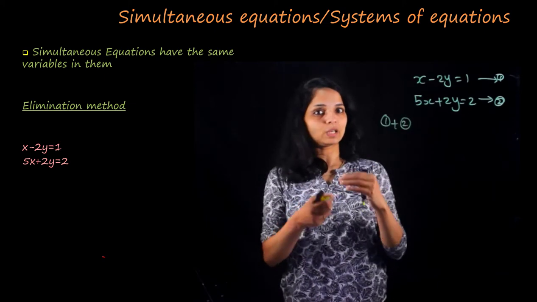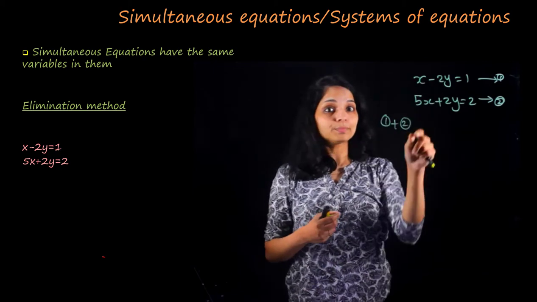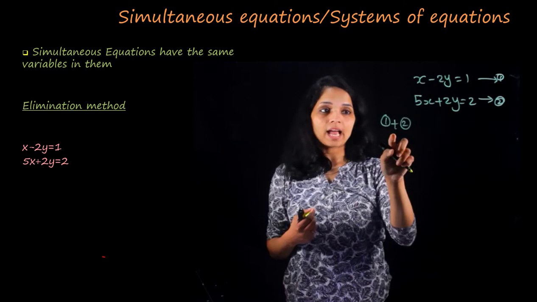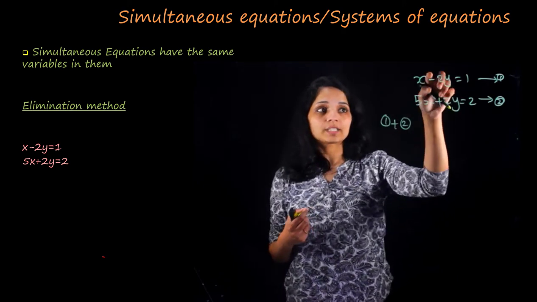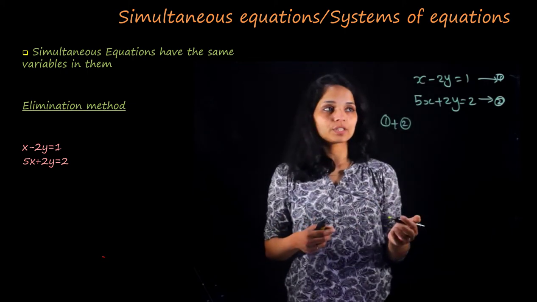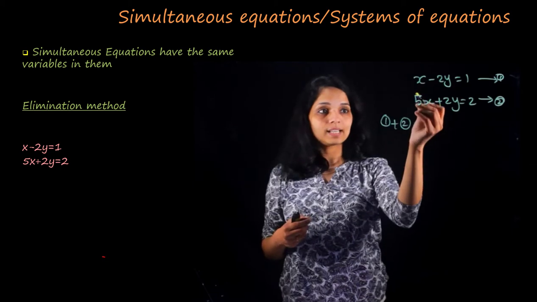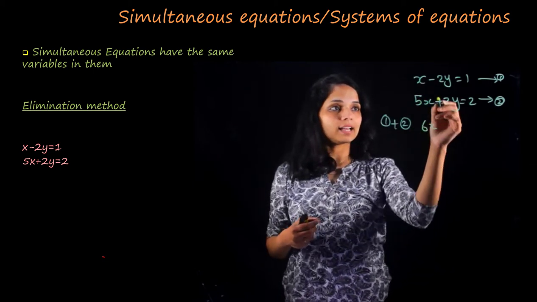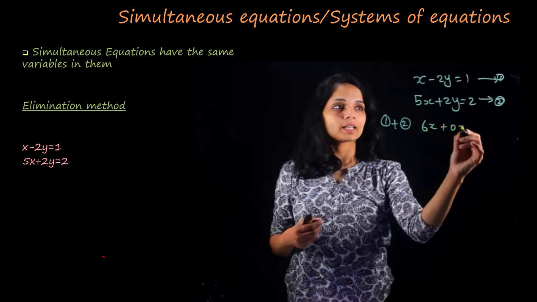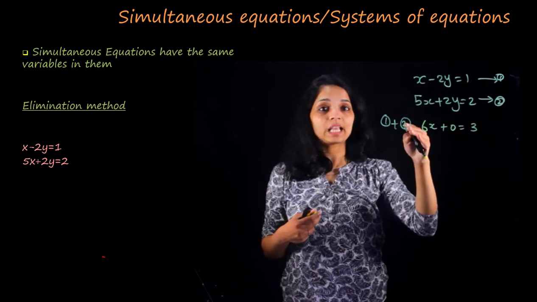So usually in elimination method, you'll be adding and subtracting equations if they are that simple. And in this case, because its coefficients are negative and positive, you are adding them. But instead, if the equation was x plus 2y, you should have subtracted those two equations, depending on the coefficients of the variables. So this one, 5x plus x is 6x and minus 2y plus 2y is 0. And 1 plus 2 is 3. You can only add or subtract the terms with the same variables in them.